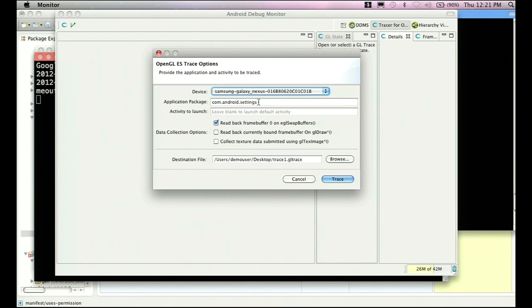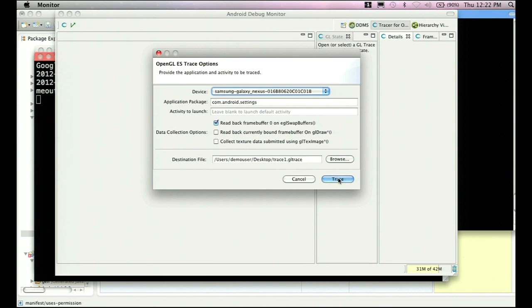You can select your device here, and which application. If you want to start a particular activity, you can do that too. And then here you have a couple of options. By default, we're going to get every GL call that you're doing, but sometimes you actually want to see what you're drawing. So those checkboxes allow you to choose what you want us to gather for you. By default, you want to get the result of each frame, so what happened after a swap buffer. In some cases, you may want to see the result of every GL draw. That's going to be significantly slower because we have to send them back from the device onto the application, so I recommend not doing it all the time. There's another way after. And then you decide where you're going to set the trace file.